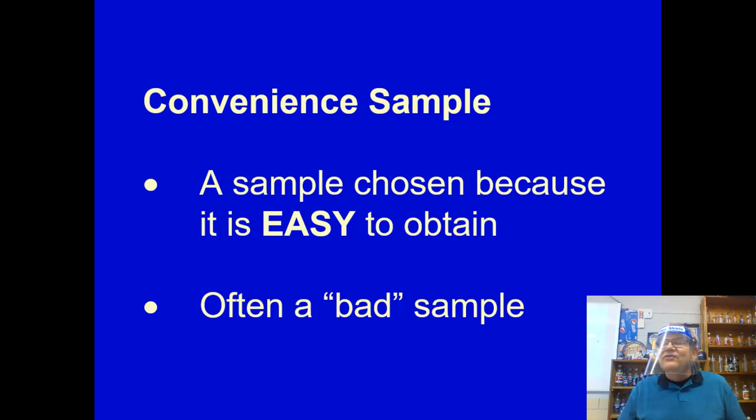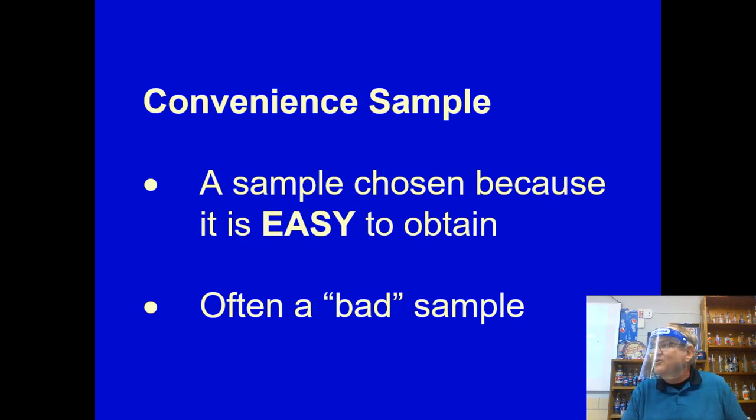And there are a lot of ways you might encounter convenient samples. Like, for instance, when you do your project, you might say, gee, Mr. Meister, can you pass the survey out in religion class for me? And whoever responds to it, that's your sample. That would be a convenient sample.